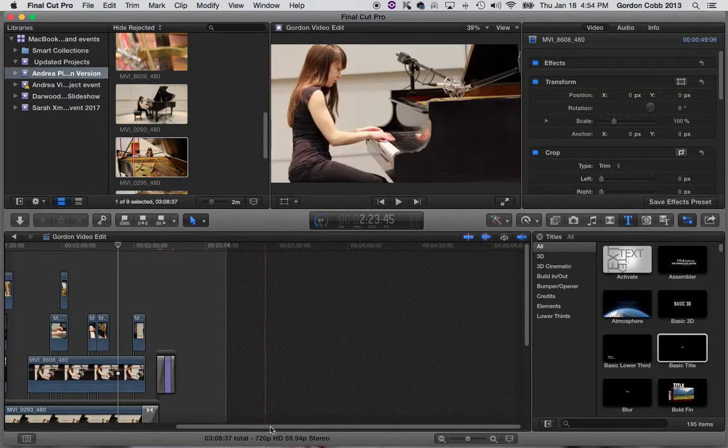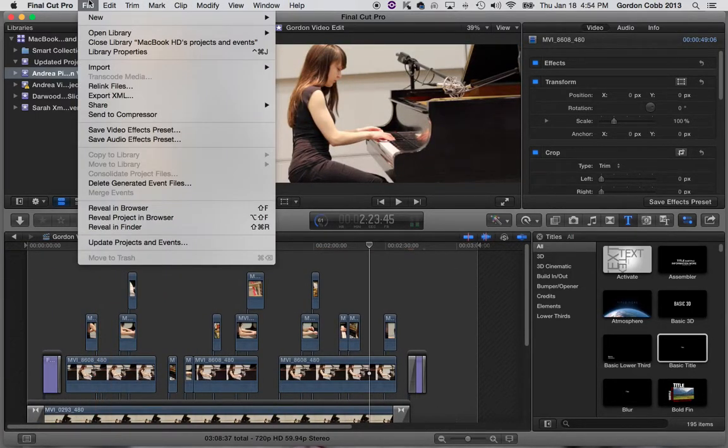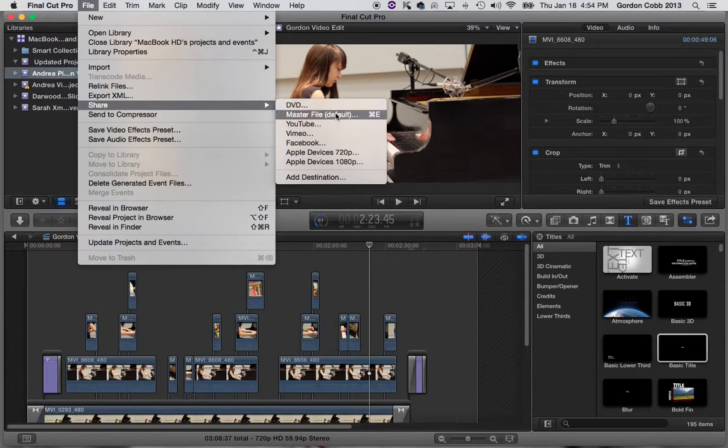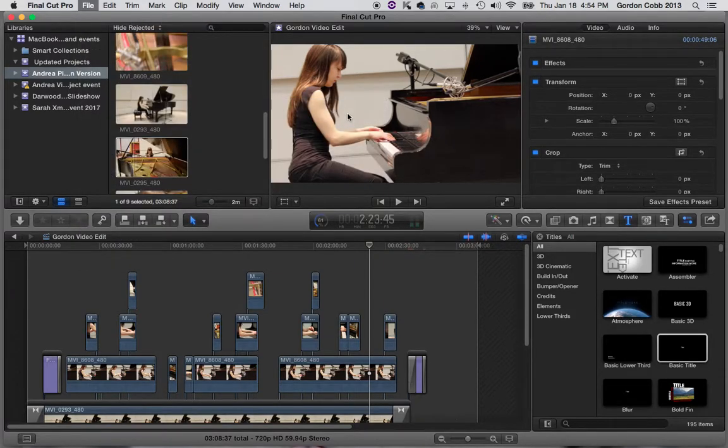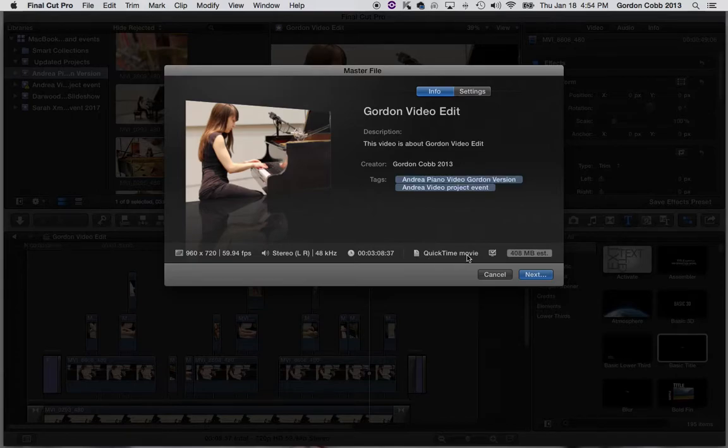And then when you are done, you will go up to File, Share, Master File. You don't want to compress this yet, although all of this footage is at 480p, so maybe what we'll do is we won't make it full resolution because that's crazy.